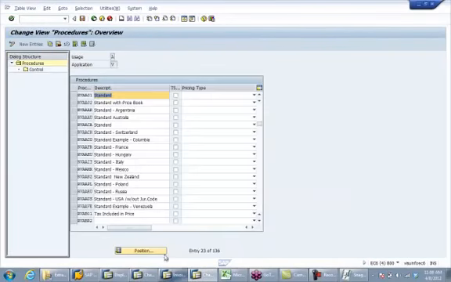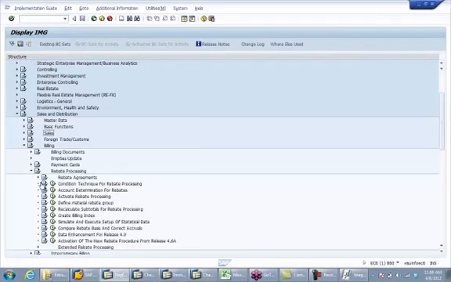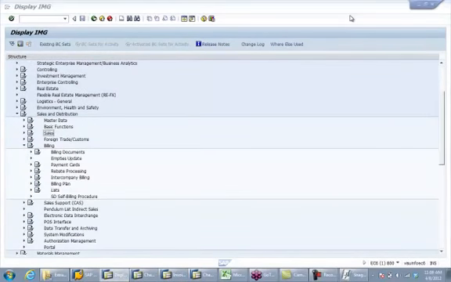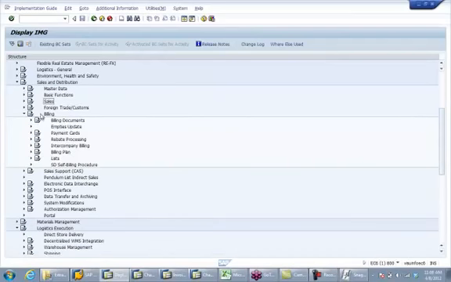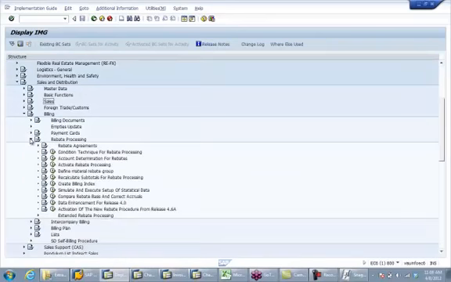I'll also give you an overview of the configuration. Rebates configuration, you do it from rebate.